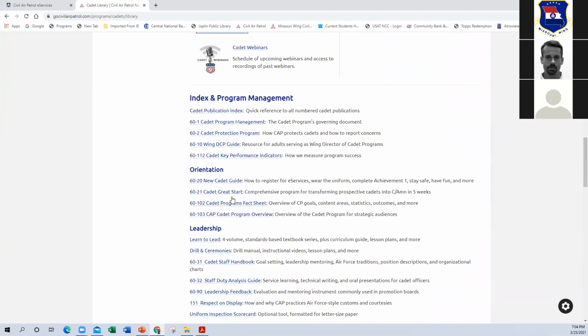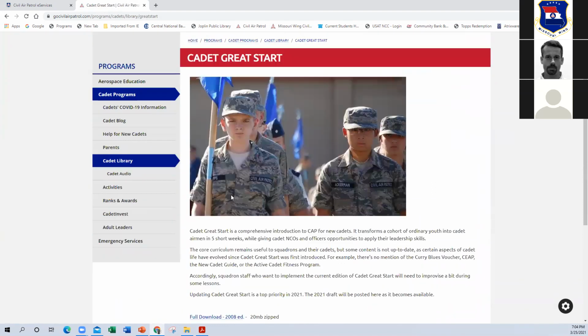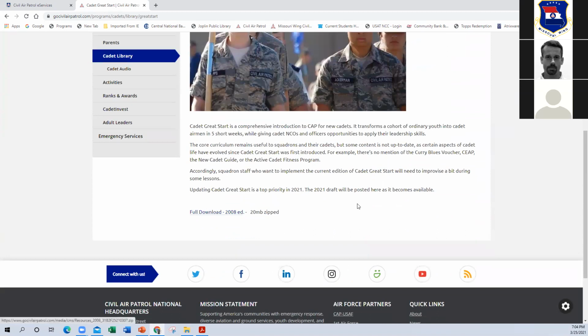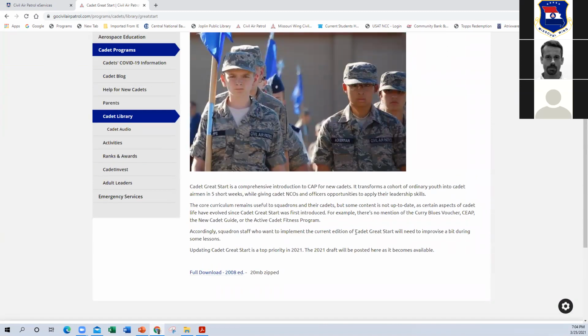All right, there it is. So in orientation, Cadet Great Start, it's pamphlet 60.21. If you click on that, it takes you to a page, and then the actual download is here. So that's how you get to it.